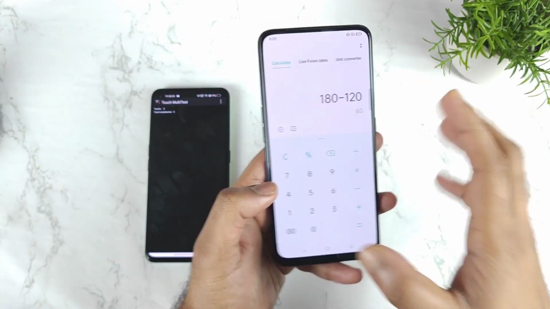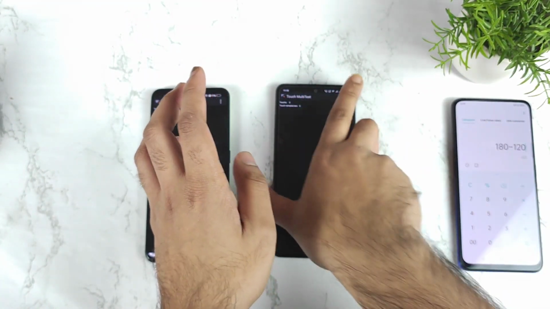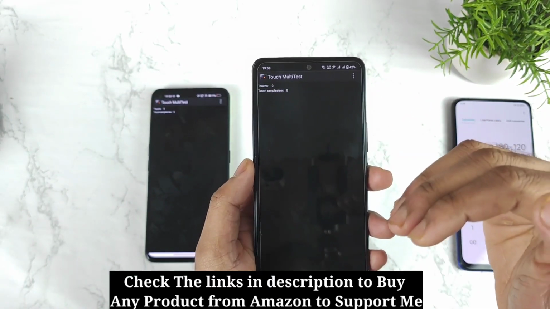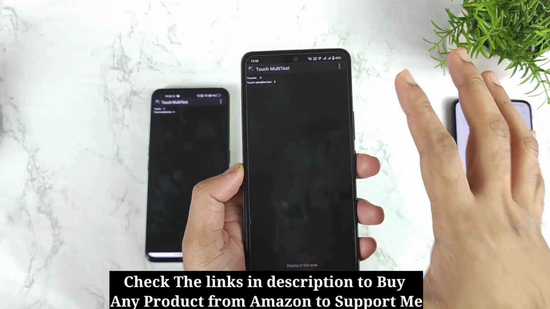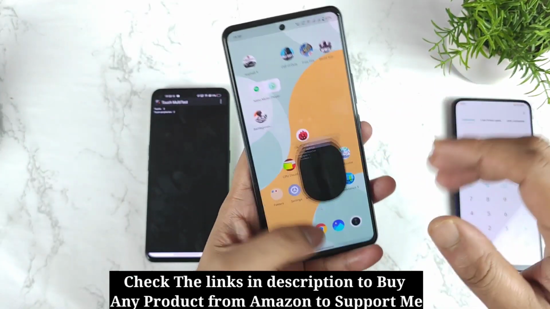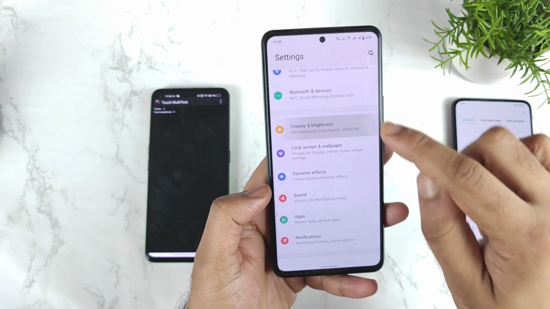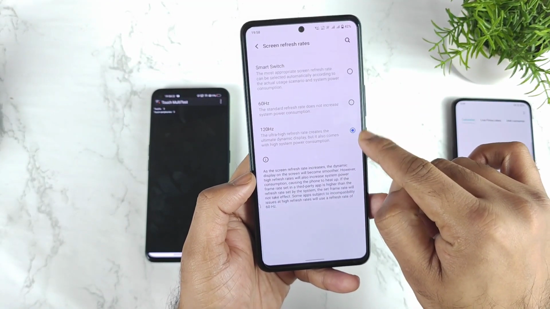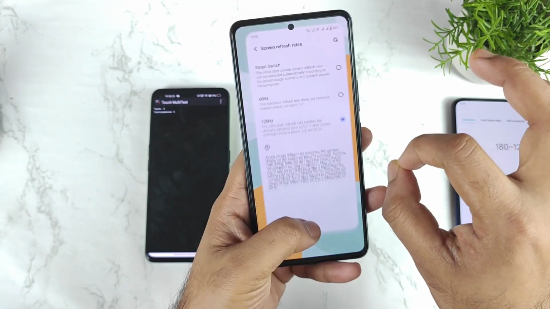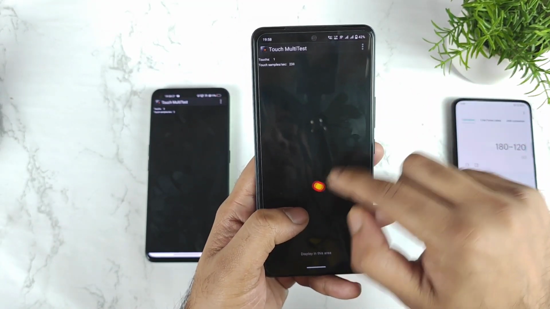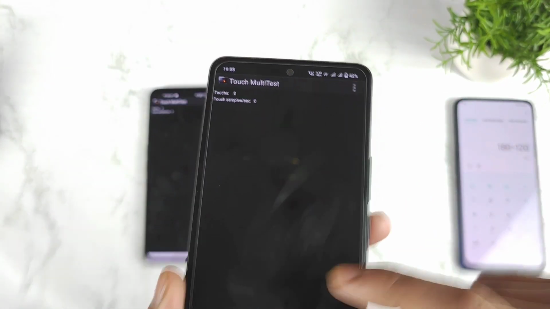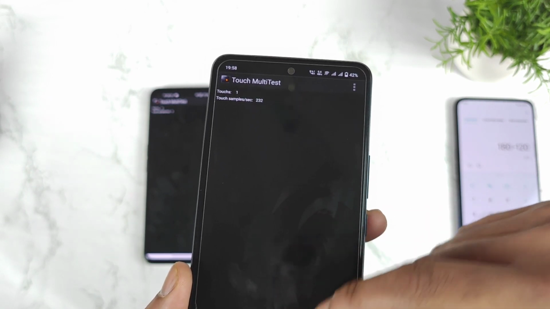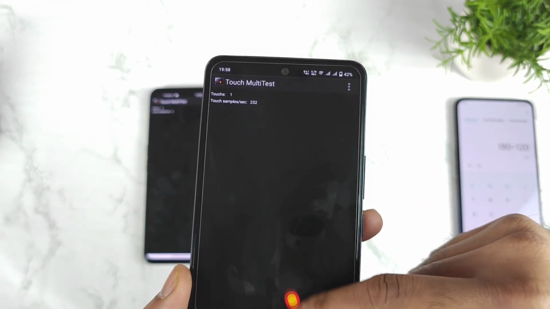Don't worry, it's not 60 Hz, because if you use ultra game mode for this application, then the touch sampling rate will increase very high. I'll show you the live demonstration of what's happening here. Let's go to the settings. I'll show you the refresh rate I'm using. This is one thing you should remember. Right now I'm selecting 120 Hz. Before, it was on smart switch. Now let's test what's happening here. Now the value got increased, as you can clearly see. Now it's increased to 240, right? Always take the round figure. So it increased to 240.